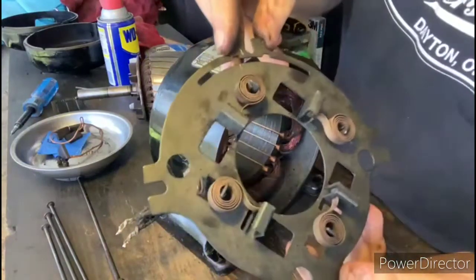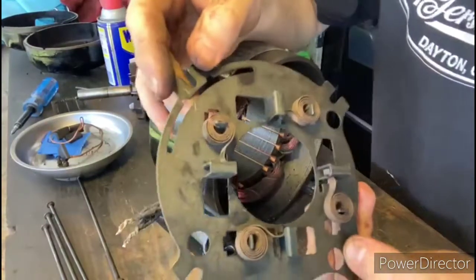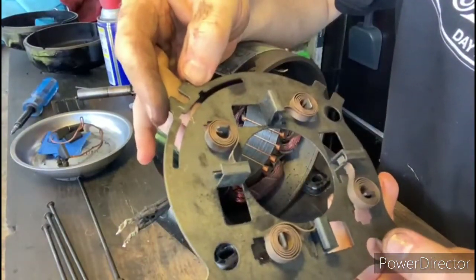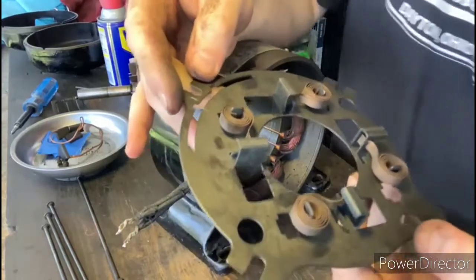Here's the plate with the 4 flat springs. Overall, the inside of this motor looks to be very clean and in good condition, so that's always a good thing. Makes the restoration a lot easier.